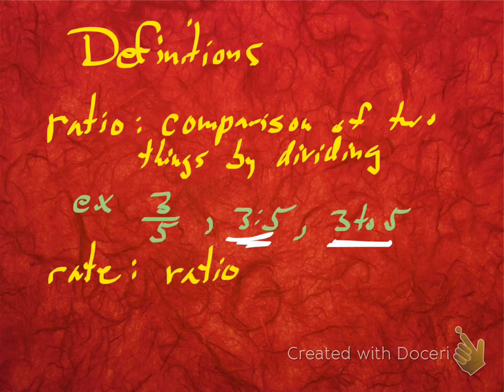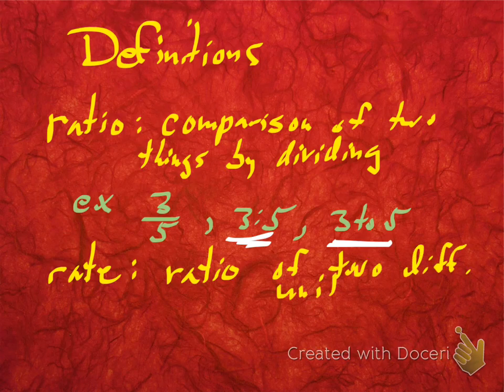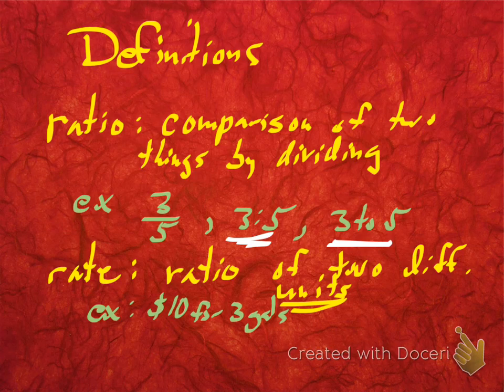Now, a rate. Don't get confused because they both start with the same 3 letters. A rate is a ratio. It's a special kind of ratio, though. It's not where we're comparing boys or girls or just any two numbers. It's specifically where we're comparing one kind of unit to another, like inches per foot or dollars per gallon. But they've got to be units, some kind of unit that we label, things like inches and feet and pounds and dollars and things like that.